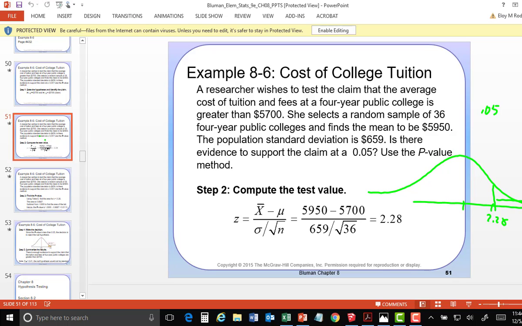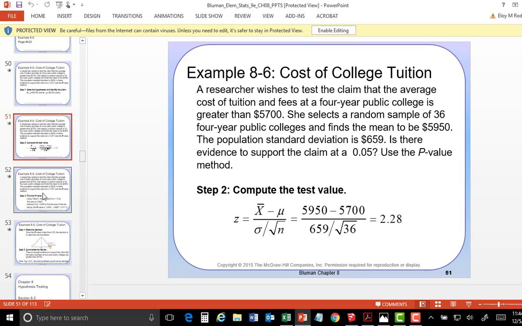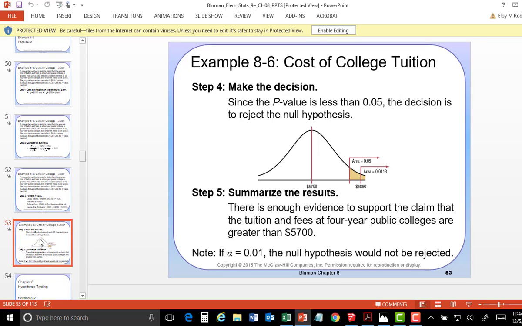So I now have to find the area on this thing here. When you go to your z table, it's going to tell you the probability of the area under the curve from here on back, which you're going to have to subtract from 1 to get this area this way forward. So I'm going to go here, and I'm going to go here. Okay, here's 0.05. So I know that this area from back is 0.05. And I know that my test statistic landed over here, right? Which gives me an area of 0.0113.